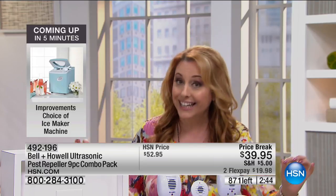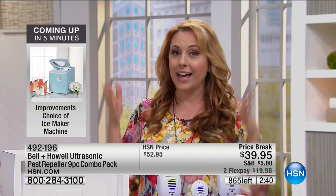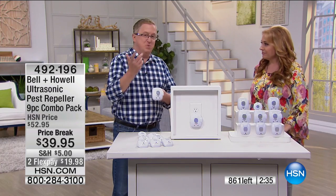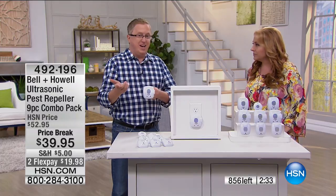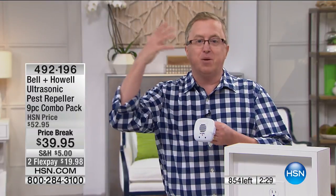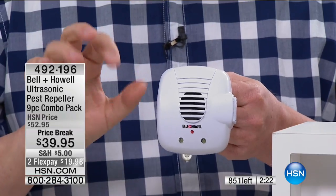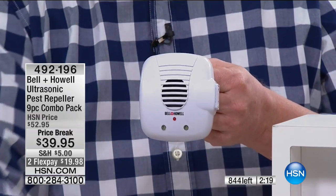When you spray chemicals, pests go away temporarily but it doesn't last forever. You plug these in and they work as long as you keep them plugged in. It's one of those genius ideas for inside the house. Most people would prefer to humanely say, 'You're not invited to my house.' Casa Helen is for humans only. My daughter moved to Manhattan — they keep a nice clean house, but what about the neighbors? They may be attracting rats.